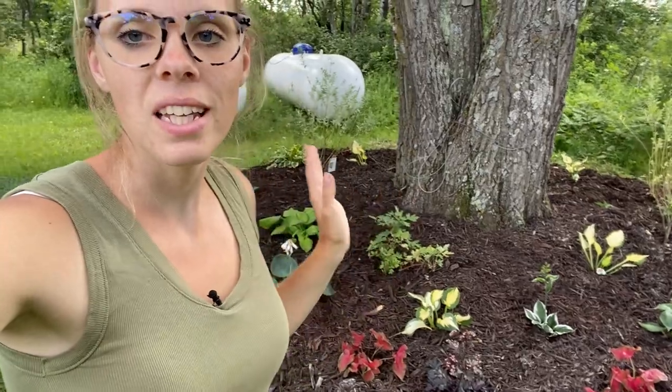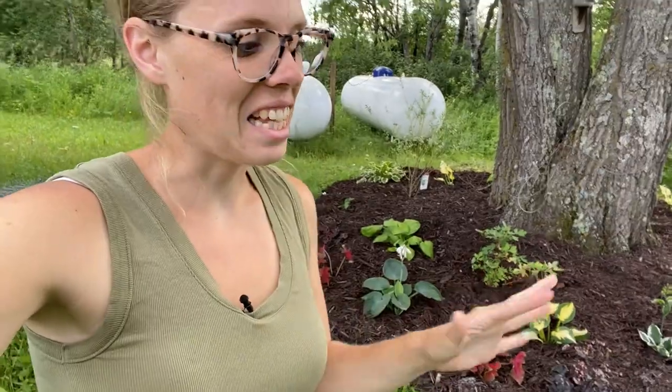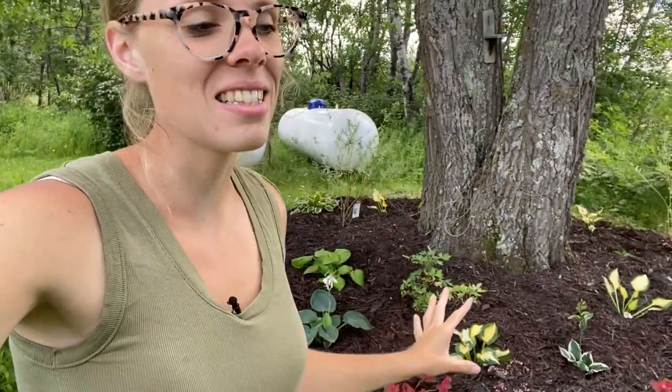So I planted up under my oak tree, and when I first originally started planting, there was a massive storm coming. I could see it in the distance, I could hear it, thunder, lightning, and I chose that particular moment to come start planting these plants. So I was racing against the storm. I didn't even talk or anything. I think I might have said like a hello, I'm gonna plant, goodbye type of thing, and then I just started planting.